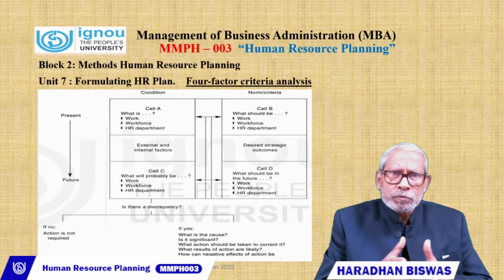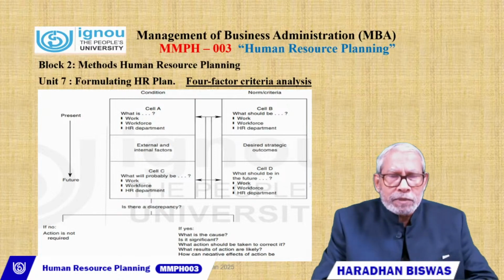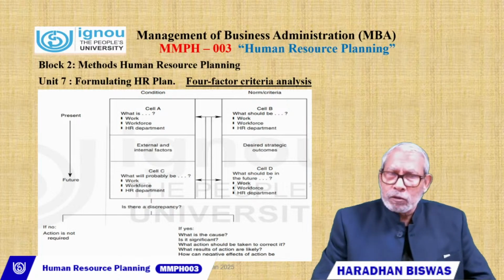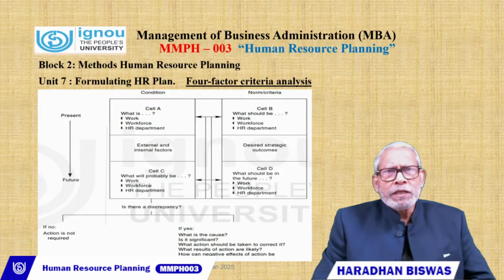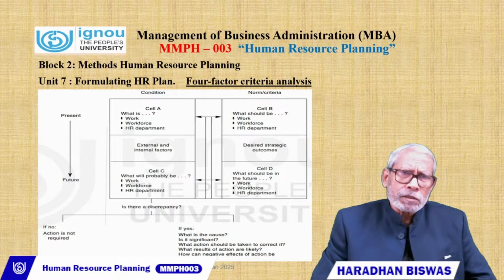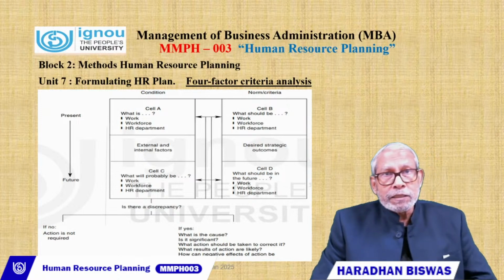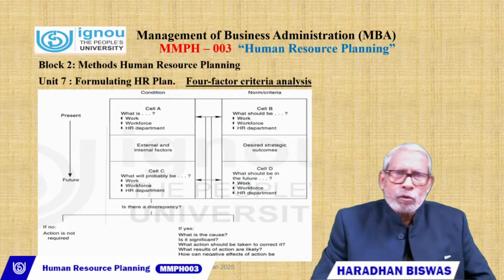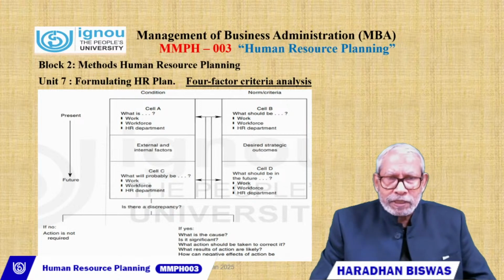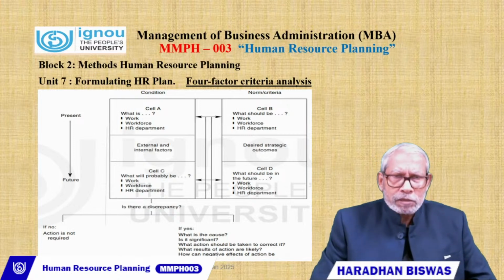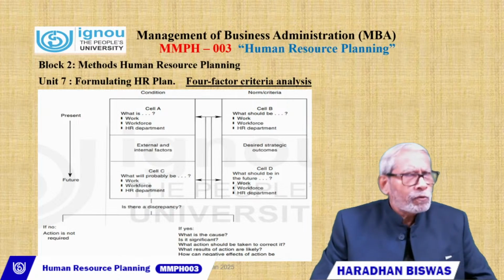If during this process any discrepancy comes, suppose you are not getting the right persons, or the data are not available, or any issues come, then it is yes or no. Suppose there is no dispute and that is absolutely correct, then you go for no. If it is yes, then you look at the cause. If nothing is there and everything is good, then no action is taken. Straight away you can go to quadrant number 4 for finalizing the things.